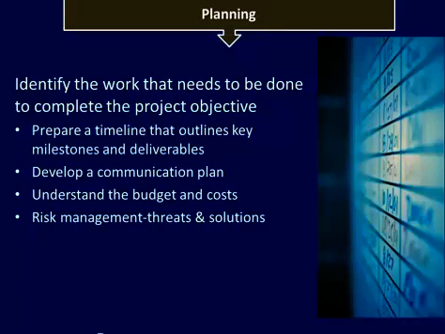So in order to do that, you would use a timeline that outlines key milestones and deliverables. You would develop a communication plan, and this could be staff meetings, newsletters, announcements at meetings with other stakeholders. Materials should be directed to a specific audience, and there should be frequent updates, especially to your executive sponsor. Understand the budget and costs. Risk management, threats, and solutions are an important conversation to have as well.